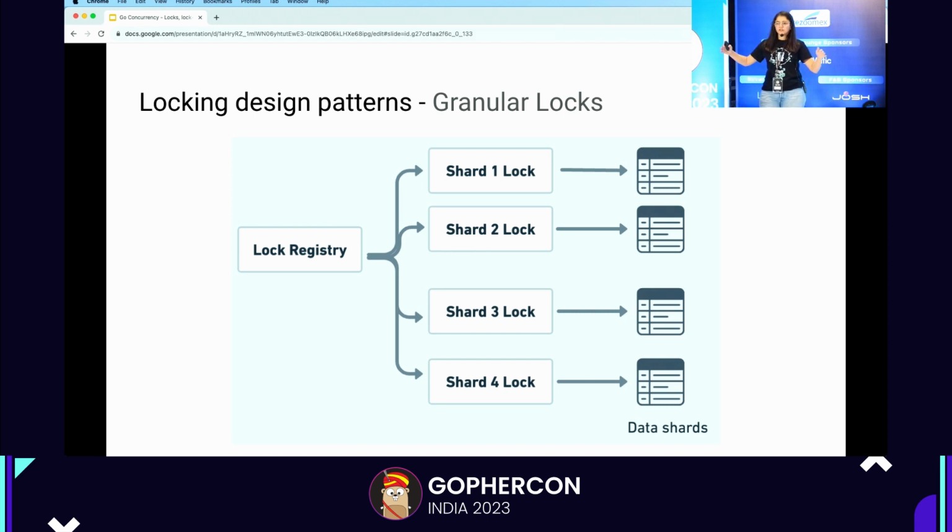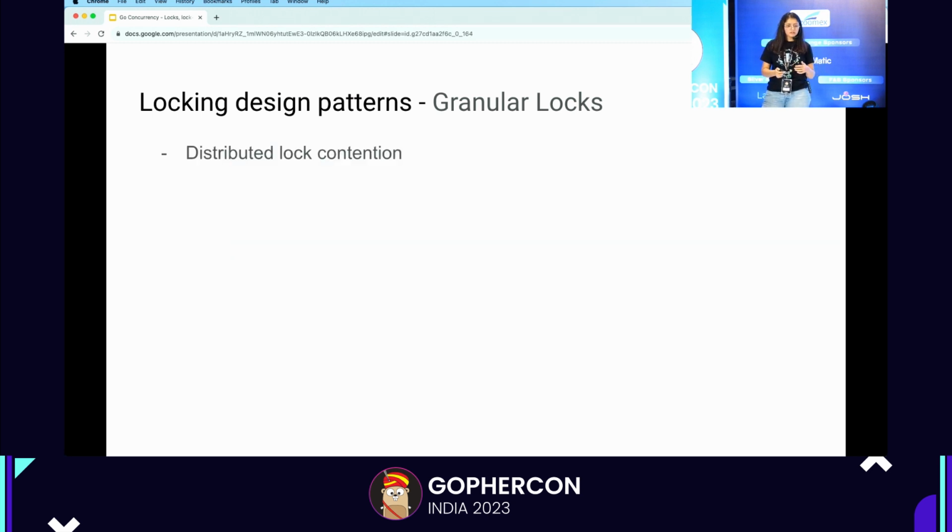Earlier, there were 8 lanes on a highway, all stopped at 1 fast lane. Now at least we have 3-4 fast-tag lanes. So at least that has improved. We have distributed the lock contention in our system. So is this clear? All good?